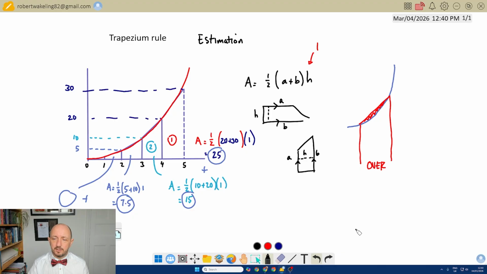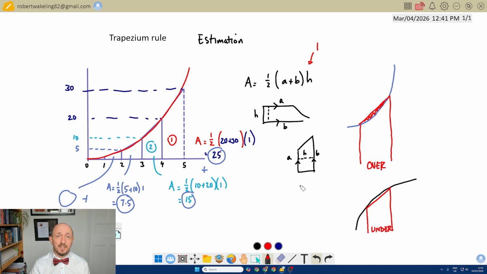If the curve goes the other way, like that, and I do my trapezium, then let's try to make that a little bit like that. When I work out the area of my trapezium, I'll be missing some. I'll be missing this area here that I should have included, but I can't because the trapezium is a straight line. So in this case, this would be an underestimate. Okay, so you can look at your curve as whether it curves upwards or it's coming more flat, to see if it's an over or an under.